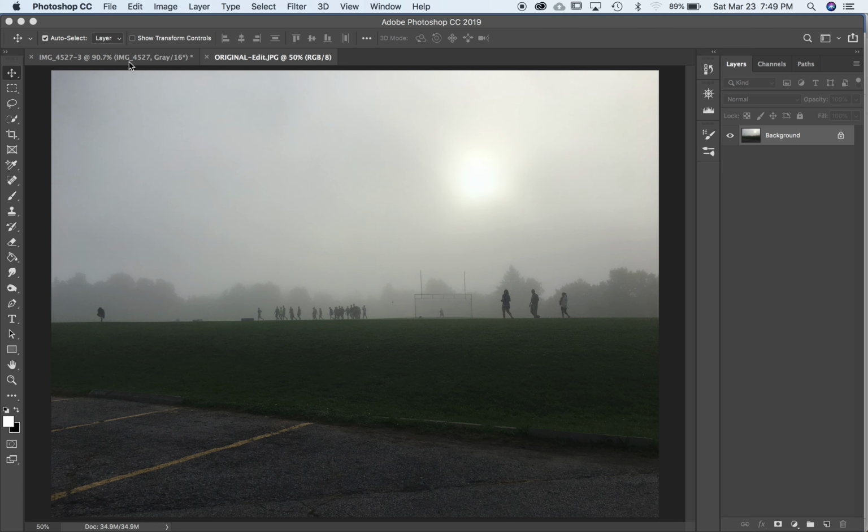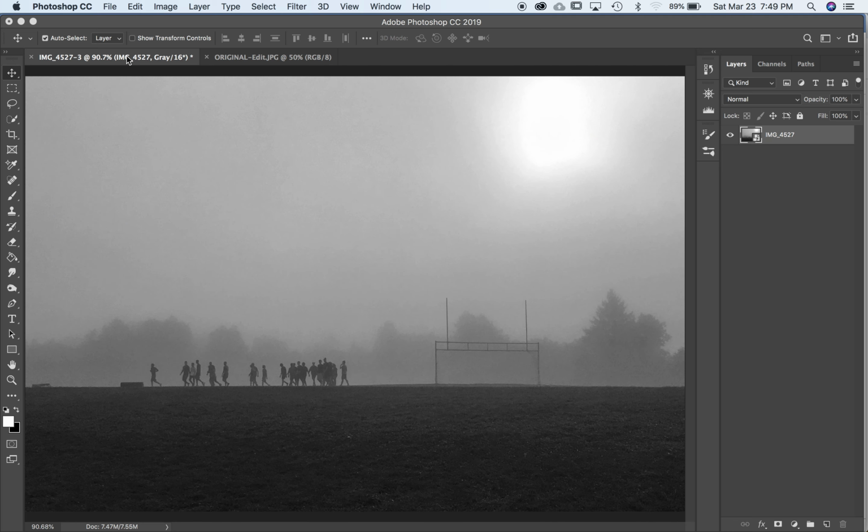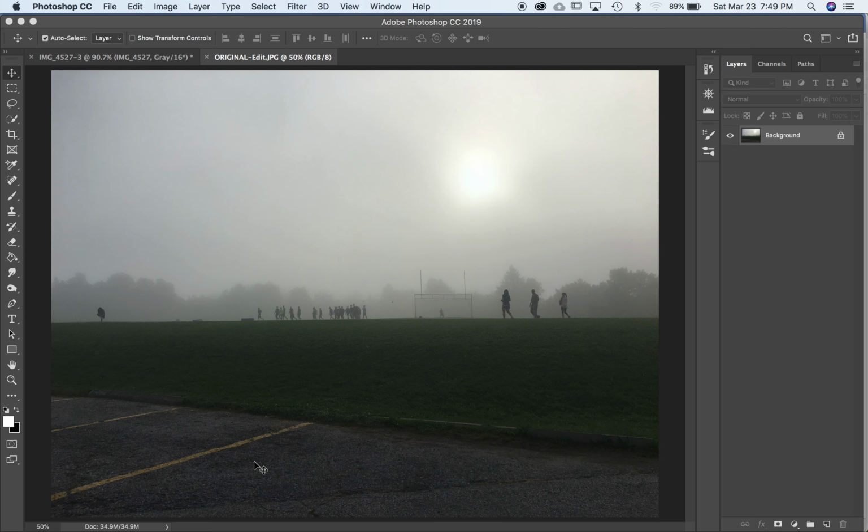So if you go to the edited image, you'll see that I've actually removed the person underneath the goalpost. The other two people who used to be over here, I've removed them as well, and I've cropped out the guy who was off to the left side here. I've also cropped the image so you don't see the parking lot over here, and I've removed a lot of the negative space around the edge.